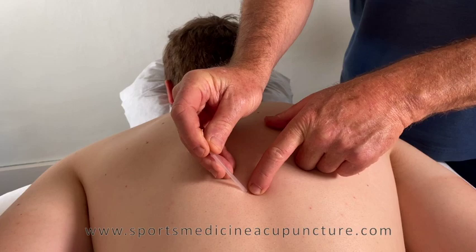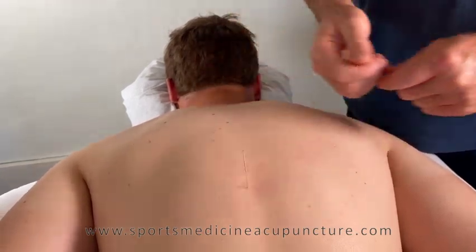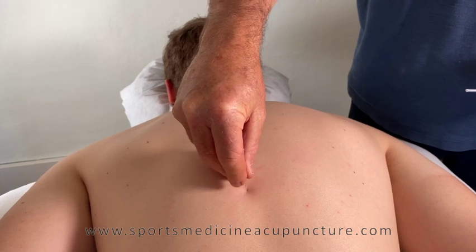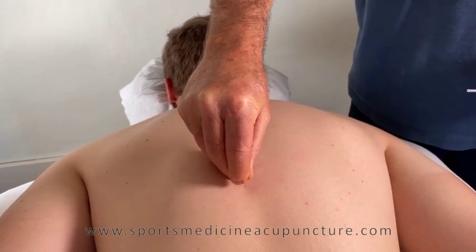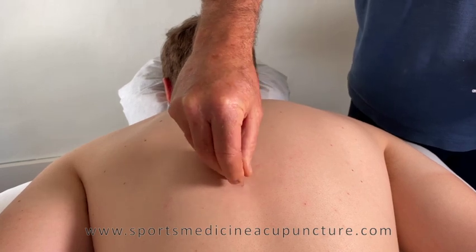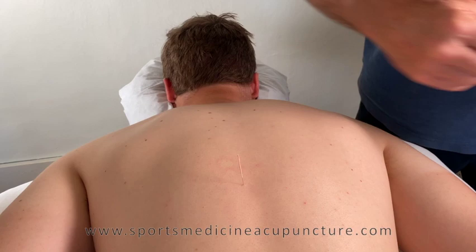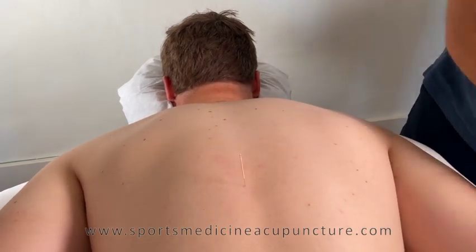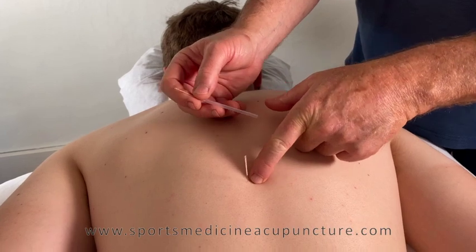On the patient's left side, the Huatuojiaji point is needled with a deep needle insertion to help reduce the hypertonicity of the deep paraspinal muscles. A reducing needle technique is used to patient comfort. Care must be taken that the needle is inserted at the Huatuojiaji point, which is located 0.5 sun away from the spinal midline or the Dumai.